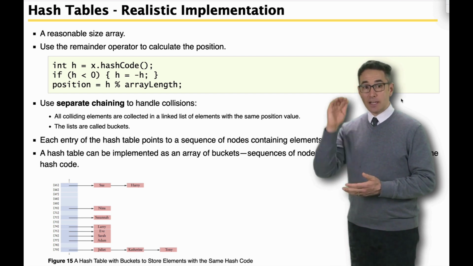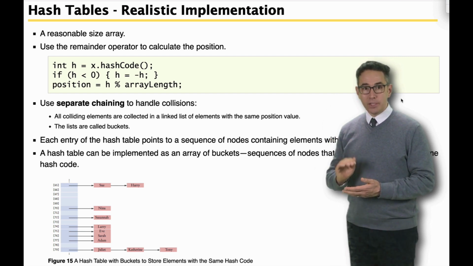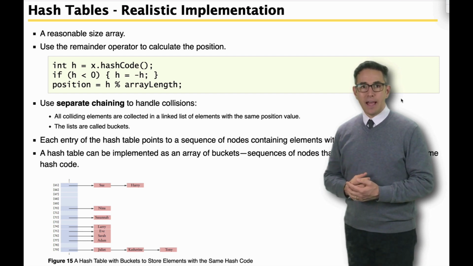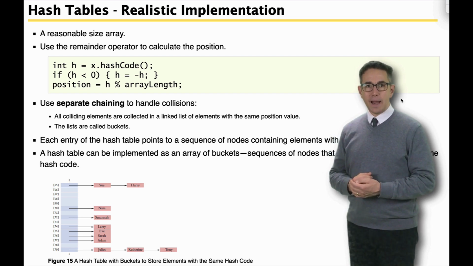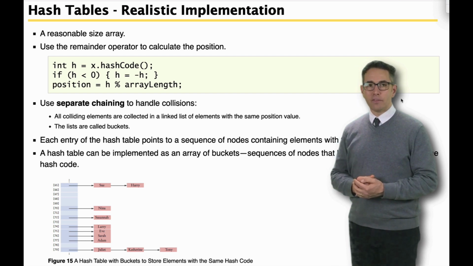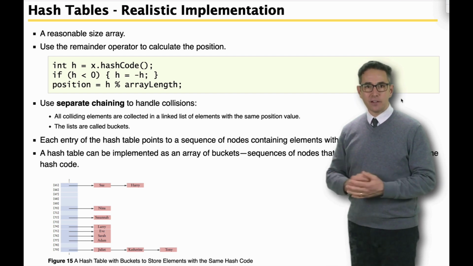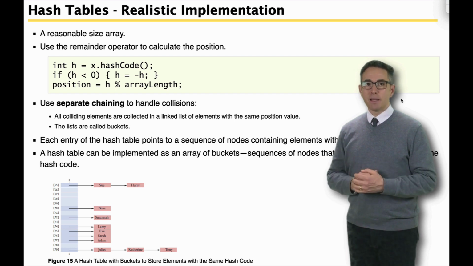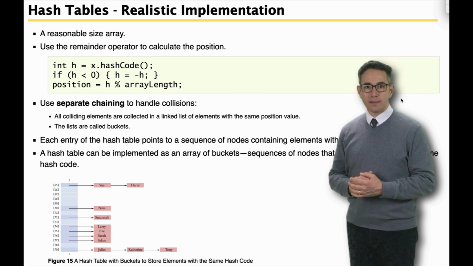To locate the position in the array that we want to put that element, we're going to take the full integer and we're going to take the remainder after we divide it by the length of the array that we have. Now that's interesting because what we're keeping is not how many, not the divisor, not the result of dividing, but the remainder afterwards. So we know that position is going to be some number between 0 and array length minus 1 inclusively, which is perfect because those are exactly the indices that are available to us for an array of length array length.